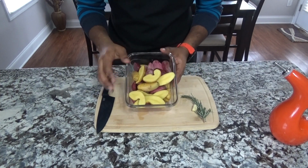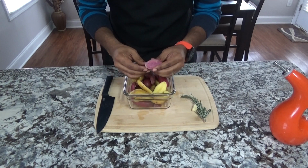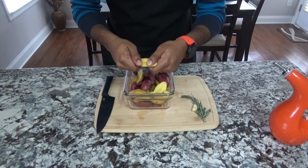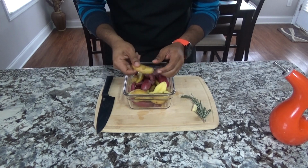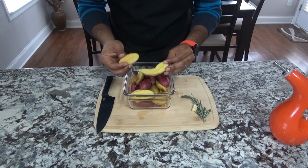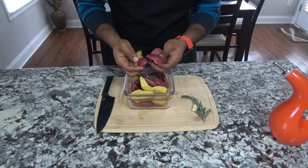Alright, so now that we have these potatoes all cut up nice and neat, we sliced all of them in half. Now, what I really like about this potato is it's not as starchy as a regular plain Idaho potato. And these already have a little bit of give, so they already kind of soften up for you. These potatoes also have a decent amount of their own natural sugar, and as they bake, they caramelize on their own. So really nice little potato.